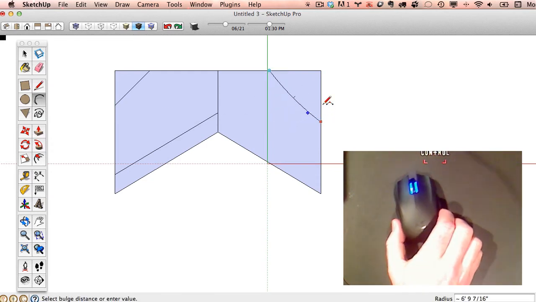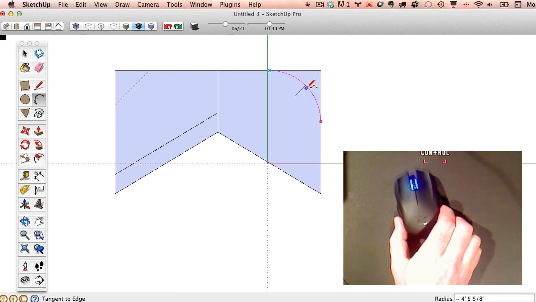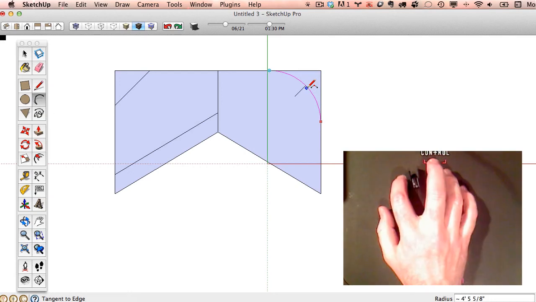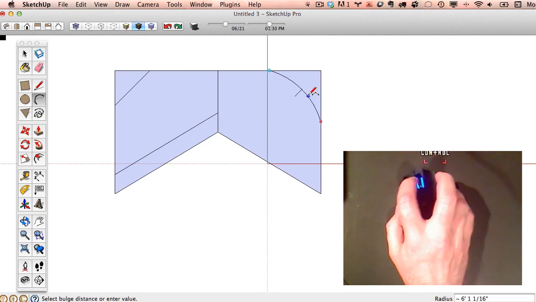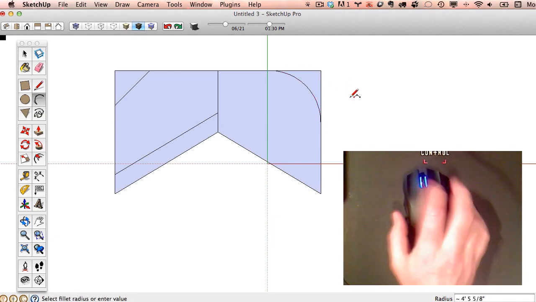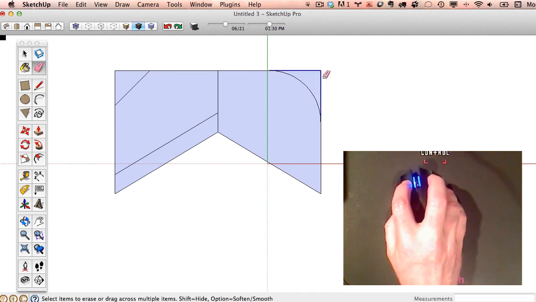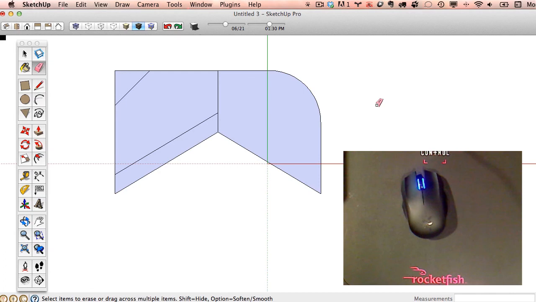Now the third point is the bulge. That's that straight line right there. That is telling me how much of a bulge this shape has. But this is neat. Notice yet another snap. This time I am tangent. I'm equidistant, but this is also telling us that we are tangent from the top and bottom. If I were to click, oops, that didn't work. Let's try it again. Click. There we go. Now that is set. I can grab my eraser tool, click and drag, let go. That cleans that edge up.